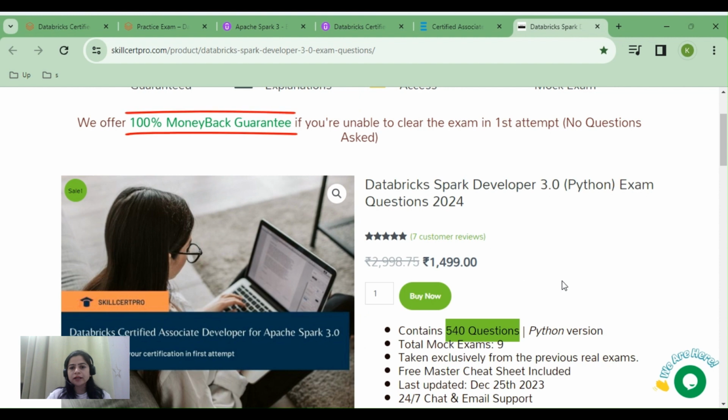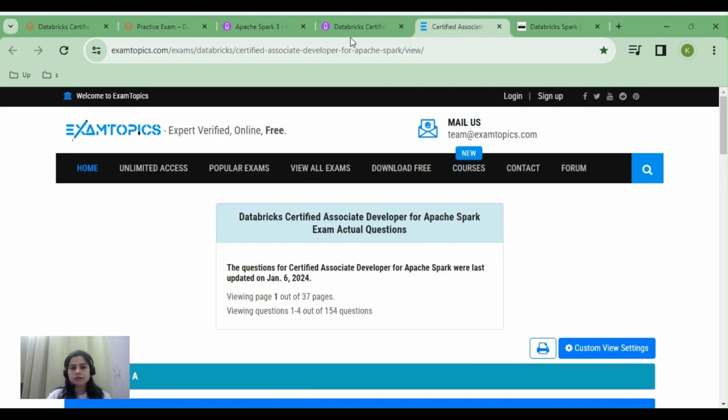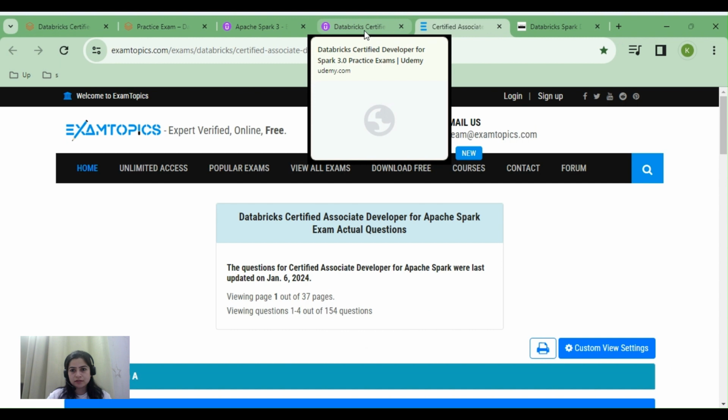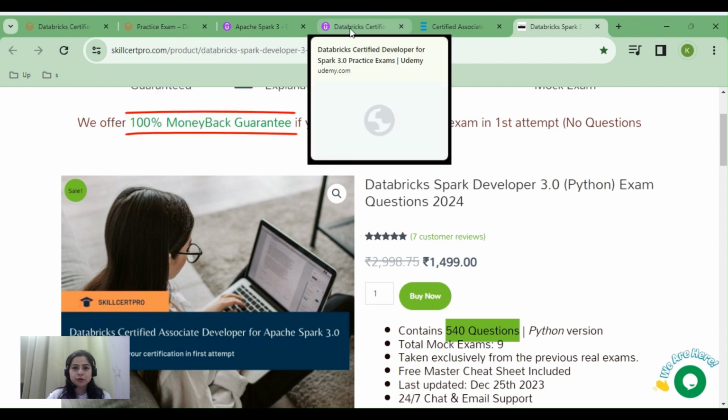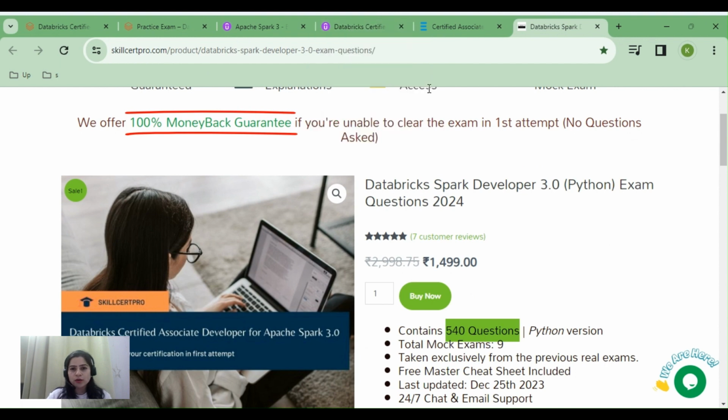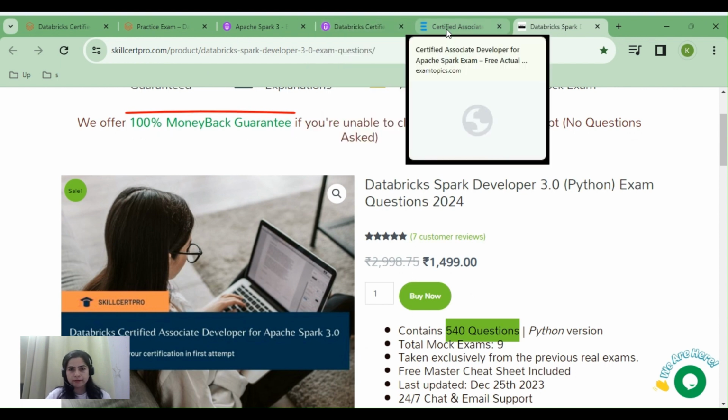So I'm not recommending it, but if you want, you can have it, if you can afford it. So the next, I would say, since currently you only solve four papers, if you are not solving this cert, skill cert pro, then you are only solving four sets of questions, the PDF one, then the three from Udemy one, but you need more questions to be solved, so the more is better.